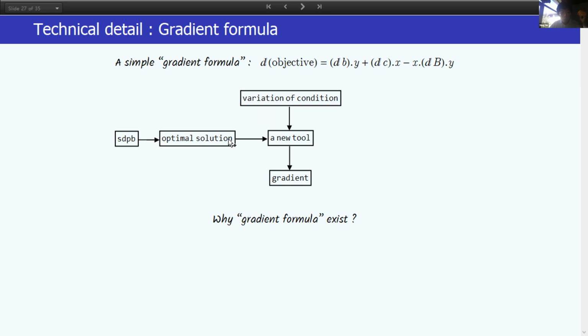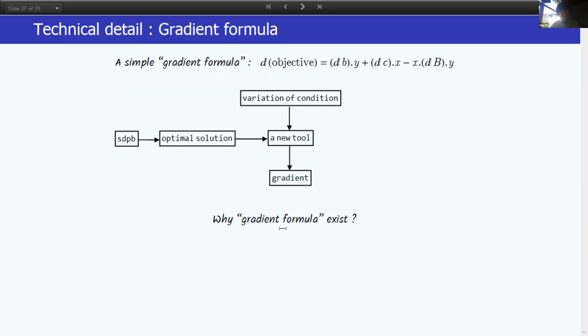So you give this optimal solution and the variation of the bootstrap condition to a new tool we developed, which will be released in the SDPB toolbox. And then this tool implements the gradient formula and directly gives you the gradient.